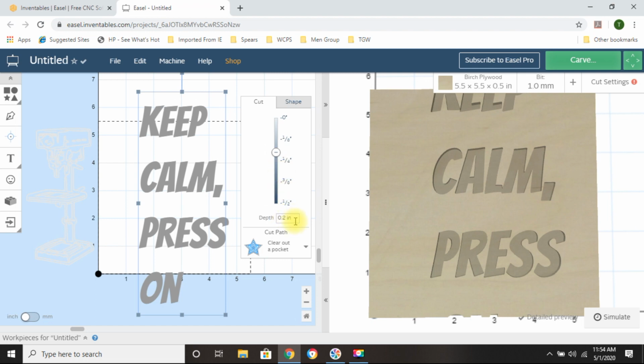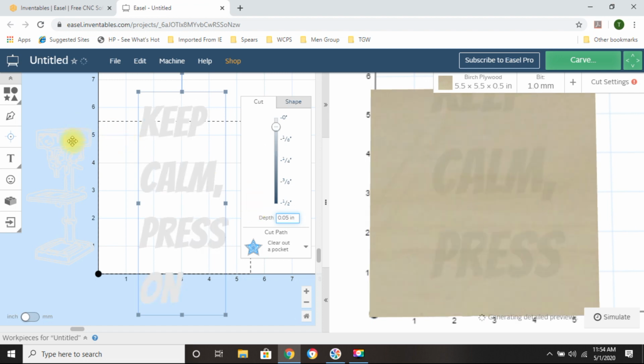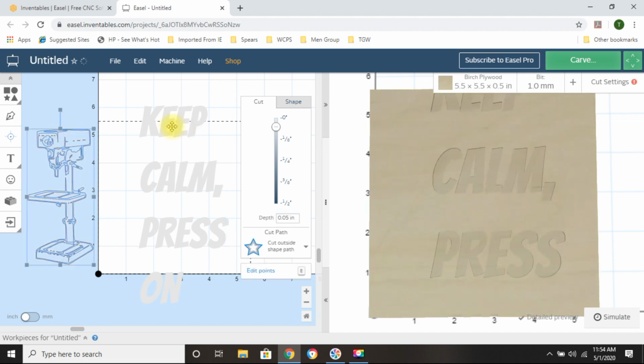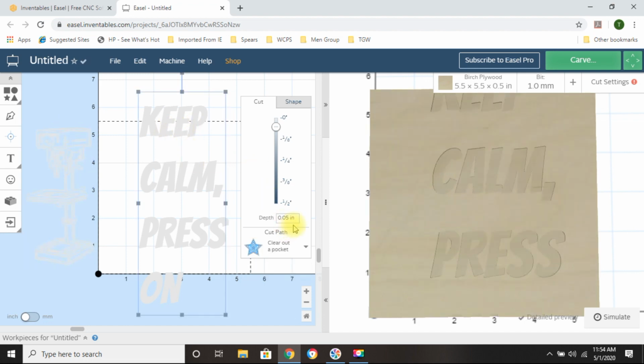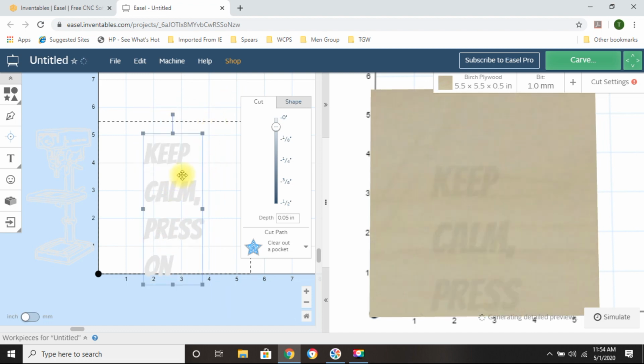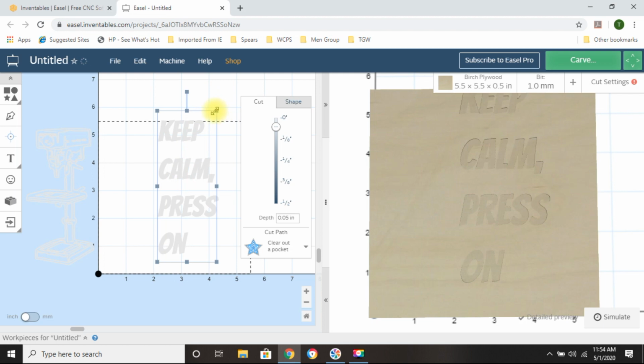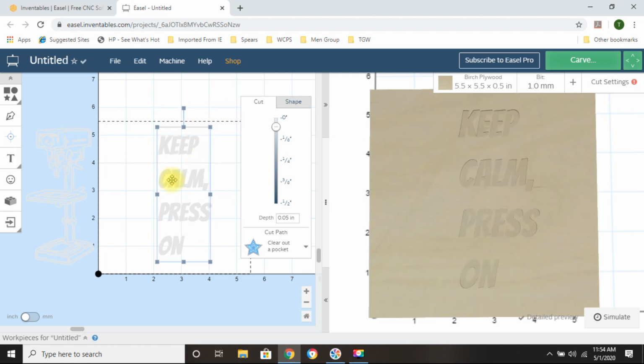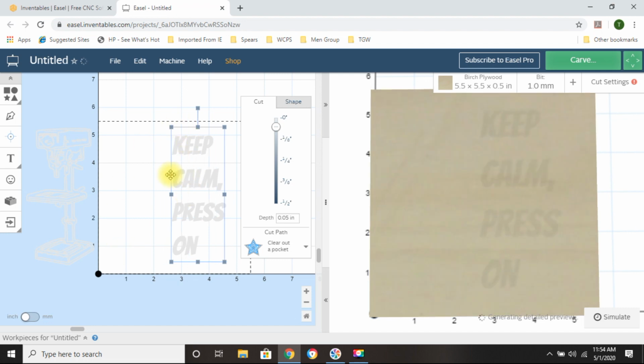What you can do once again is indicate what depth you want. I'm going to do it at the 0.05 depth. Make sure it's matching. Yes, it is 0.05. With the lettering, I'm going to bring it down so it'll fit on my material. Now you can type in each individual word and then change it and do whatever you want, but for this video I'm just going to keep it all in one text box.